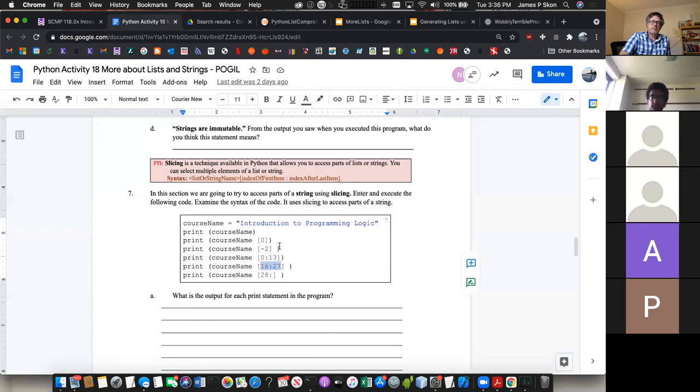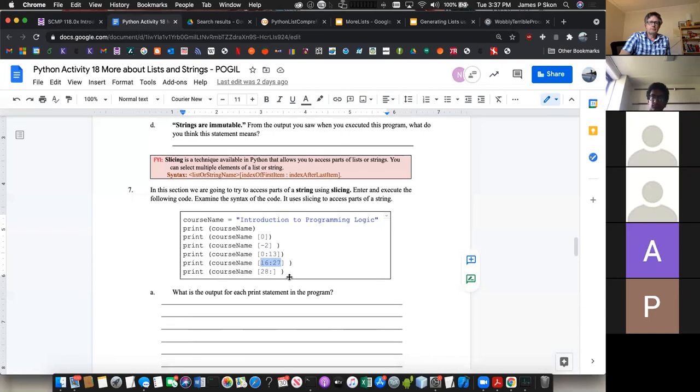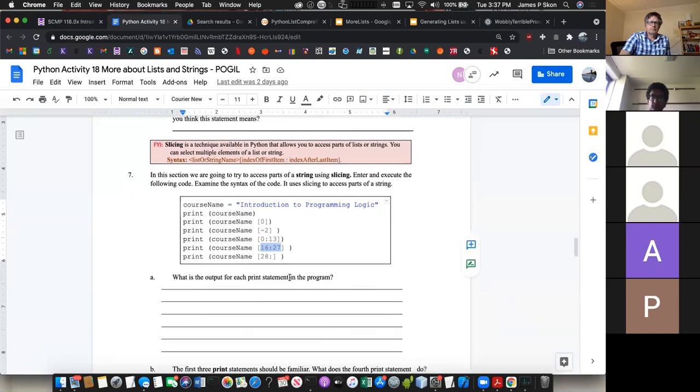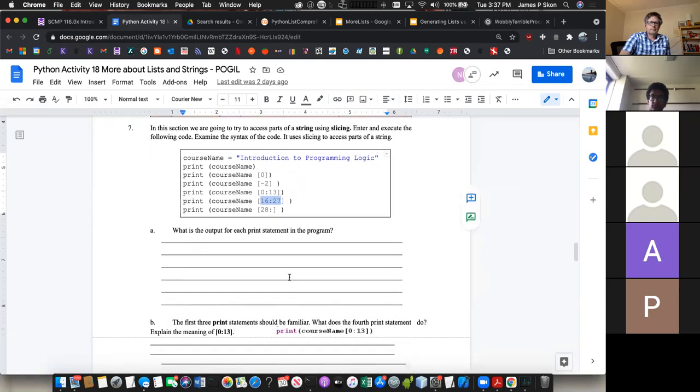And then this, what did this print, Haley? 16 to 27 prints out the word programming.